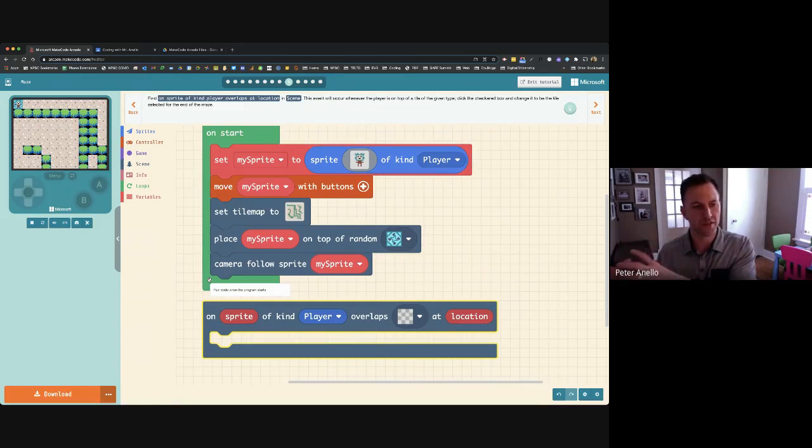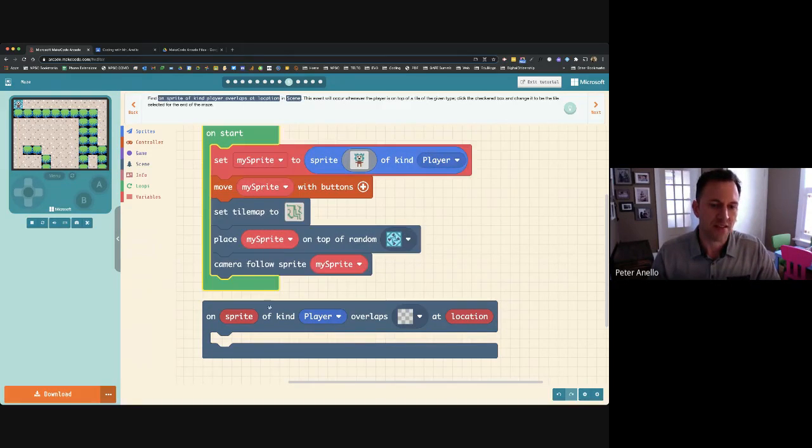It's a separate kind of program, or what's called a subprogram. So our start program is one program. This on sprite is another program, and what we're telling it to do is when the sprite, that is the type player, overlaps with my finish line.